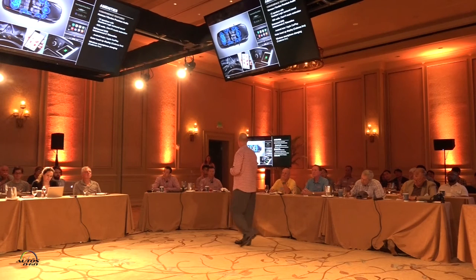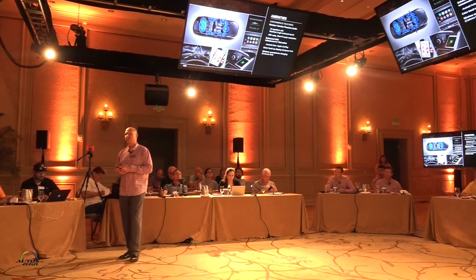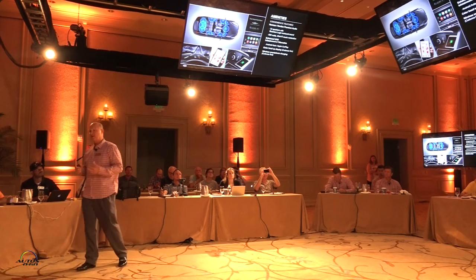From an amenities standpoint, we're introducing technology first seen on the new Optima last fall. In conjunction with our partners at Harman Kardon, we've added a new premium audio system: 12 speakers with quantum logic surround sound, 630 watts, and Clarify music restoration. Clarify helps expand compressed digital music and restore fidelity lost during compression. Combined with quantum logic surround sound, it creates a very impressive sound stage. I encourage you to seek out Kevin from Harman for a demonstration.